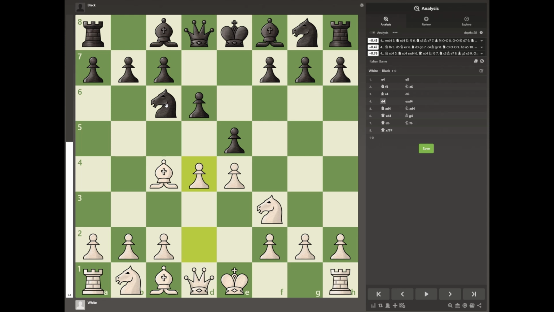And behind the d4 pawn, we have the queen on d8. So White has two defenders. Black now takes the pawn on d4 with its pawn from e5.